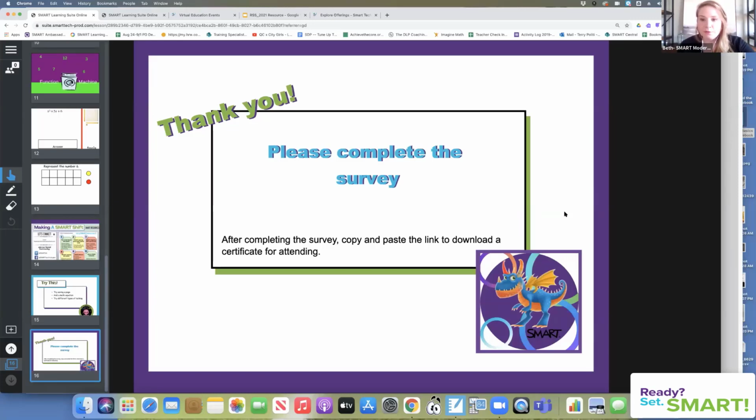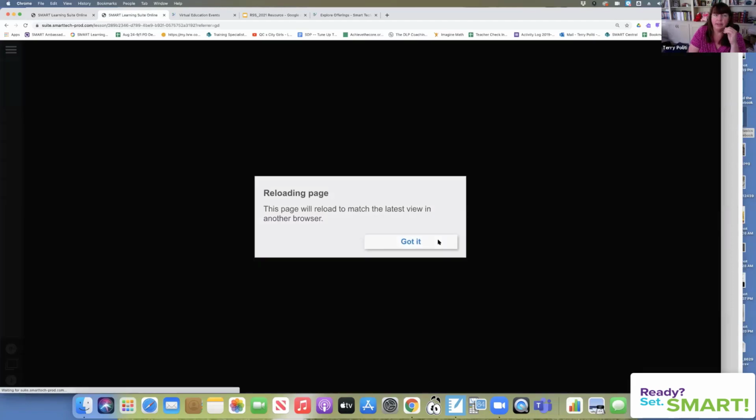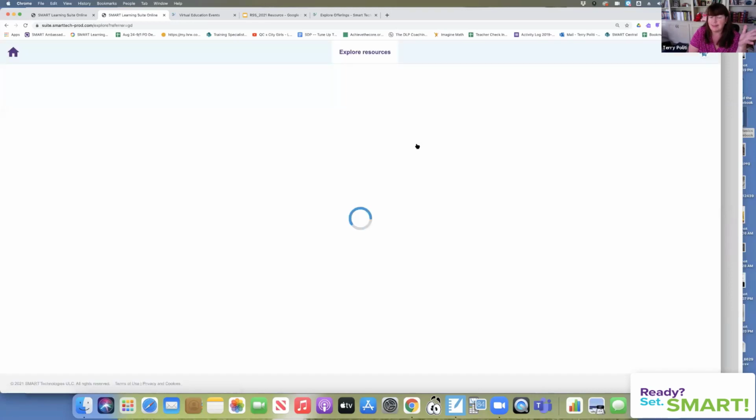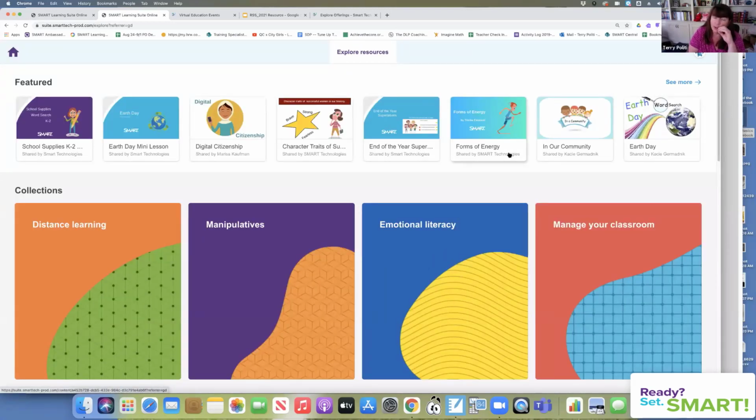Yeah, these resources would be able to be shared with pre-service teachers, absolutely. So Smart Learning Suite Online has a free version for teachers. It has a limit to how much you can upload, but everything is there. And they can also look at some of the other stuff on here. There's an explore resources section, so there's a whole bunch of pieces in there that you can look at. And you can also go out onto the Smart Exchange. There's several places where you can get things, but you can also sign up for a free account with Smart Learning Suite Online. Like I said, it's just limited in how much you can keep in the file because it's free. But that was a great question, Annie.